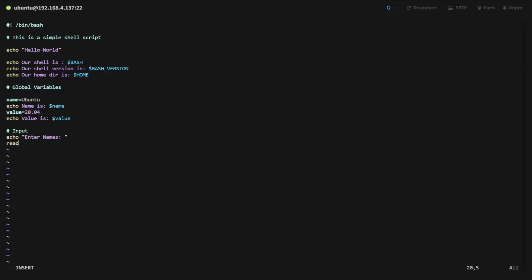We will be using this read command in order to take input from the user for these variables.